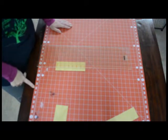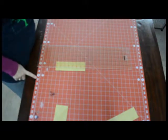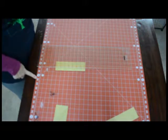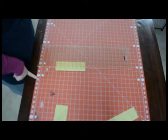Use your remaining scraps from your strips to cut the 1.5 inch and the 1 inch strips that you need to finish the sky on step 5, page 7 of Marti's pattern.